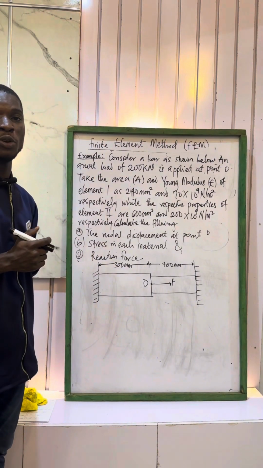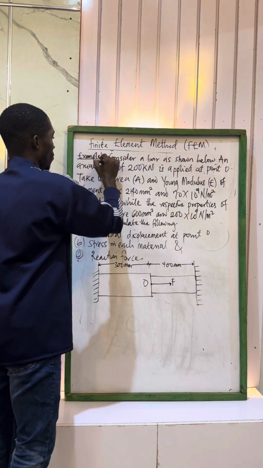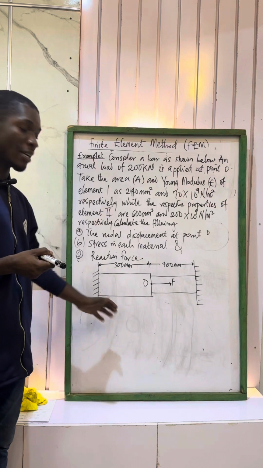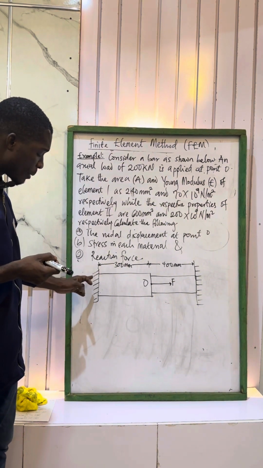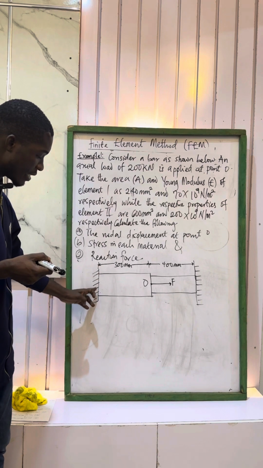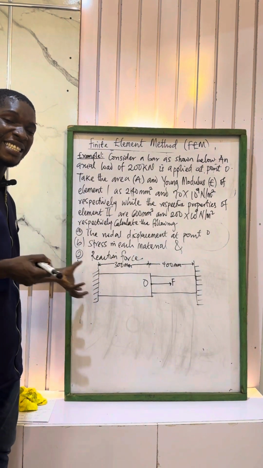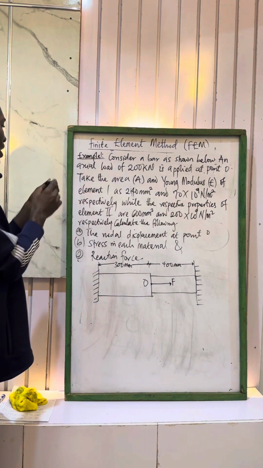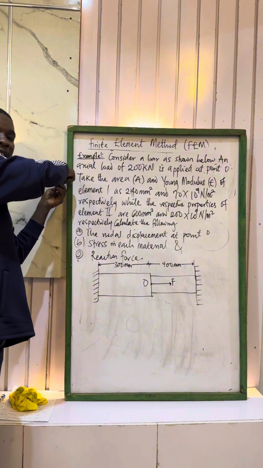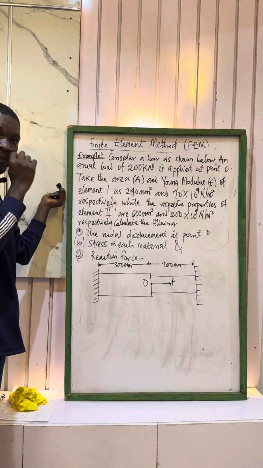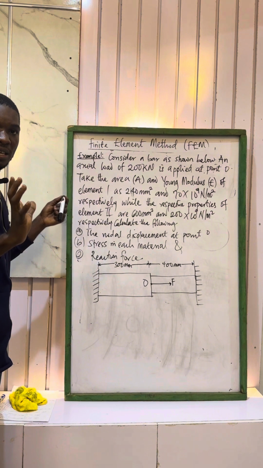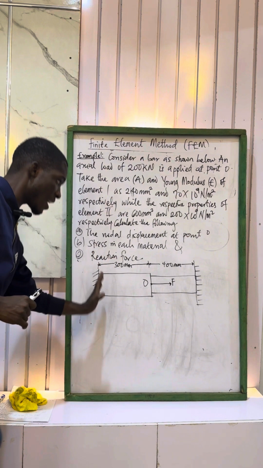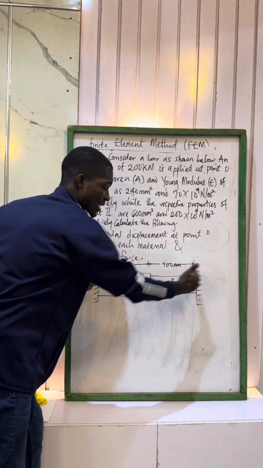This is the example that we'll be considering. Let me call this one first example, example 1. So we said consider a bar as shown below. This is the bar. You can see it. The bar is terminated there. So this one simply means like a stiff body. For example, if you look at this marker now, and this marker is attached to this body. So this body is called the reference point, that is where it is attached to. That simply means it is not moving. It is static. That place is stiff. So it is stiff here and also stiff here. So that means this object is not going to pass this boundary.